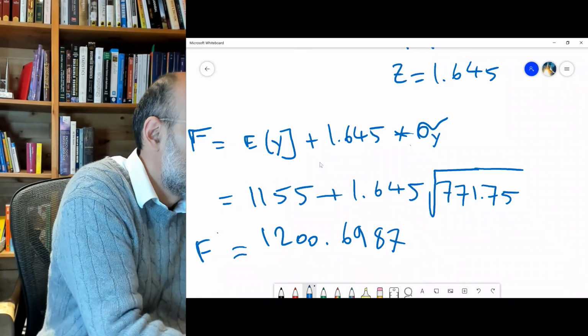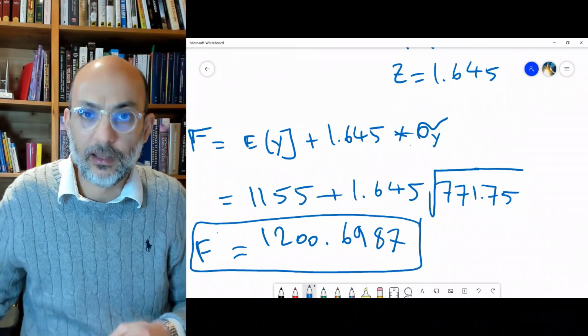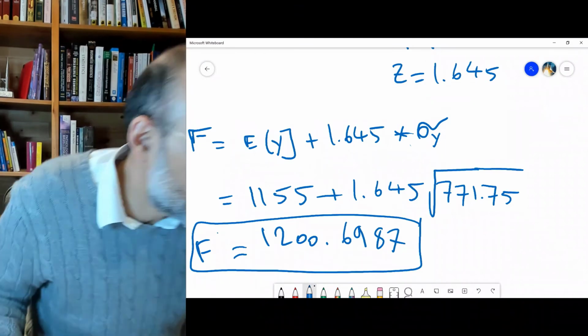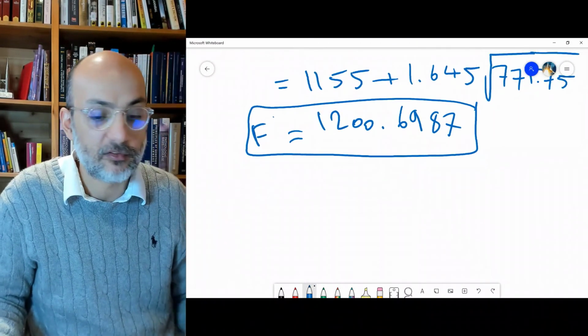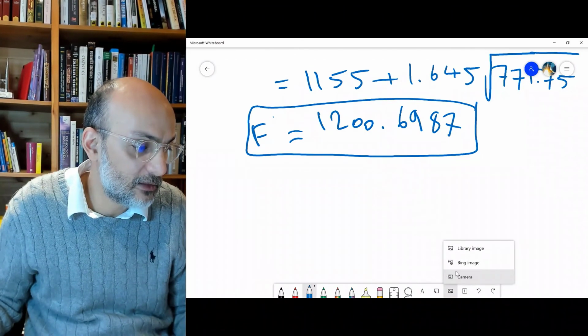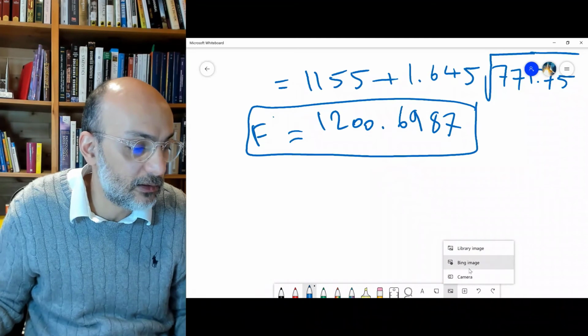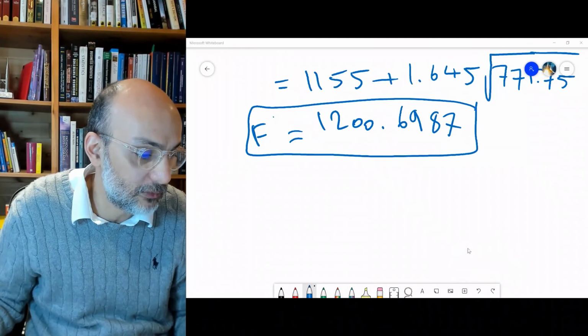So if your value of the fund is such that you can cover with certainty of 95%, the needed amount to meet your obligation is this value, right? So it's really not a hard question. I would say this is easy, especially since we did exactly the same question with $1 instead of 1,000.